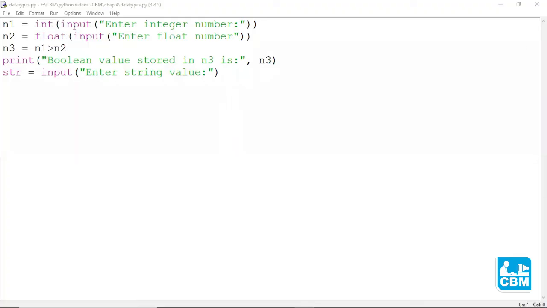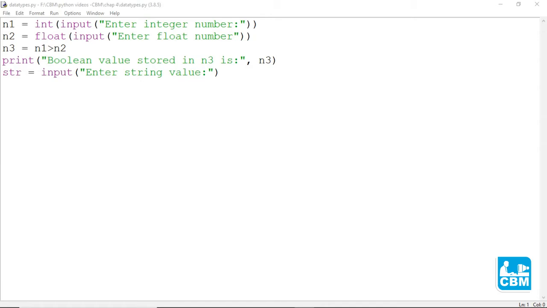Let's see a Python program to understand more about data types in Python. N1 is the variable which is taking input from the user using the input function. It is taking the input as an integer value. N2 is another variable which is taking a floating point number as an input from the user.